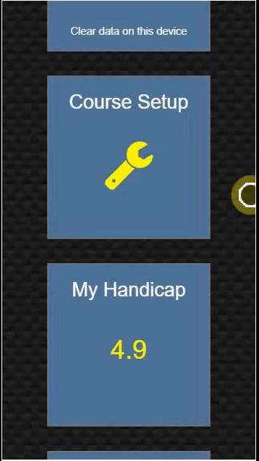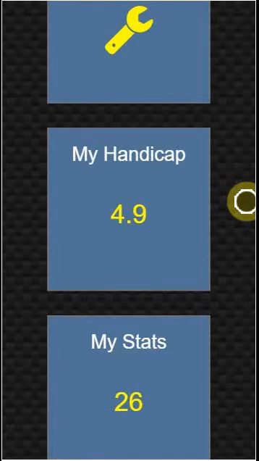My handicap, which is a feature that allows you to see what your handicap is. If you have an account and you are saving your rounds to the system, it'll automatically calculate your handicap. And again, I'll have another tutorial to show you how that all works.